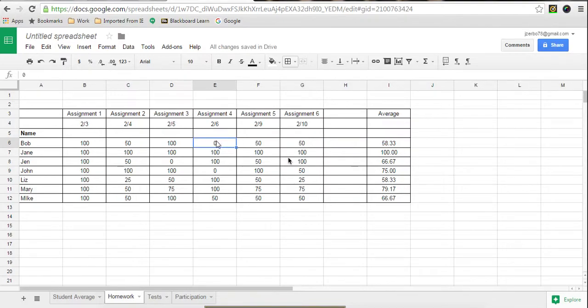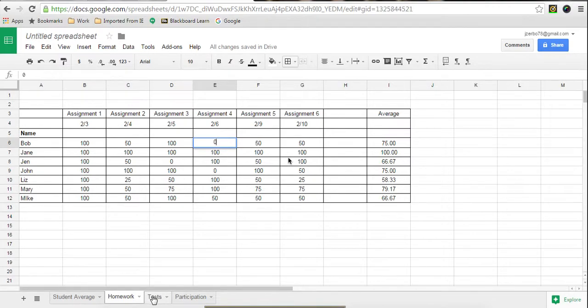This also works if, say, a kid was absent and you just wanted to put an A in there. Instead of counting it as a 0, it just doesn't count that as a numerical value, and it just takes the average of the values you have. If they don't make up the assignment and you later change it to a 0, then it calculates the 0. Or if they make it up and you change it to a 100, either way, it works.